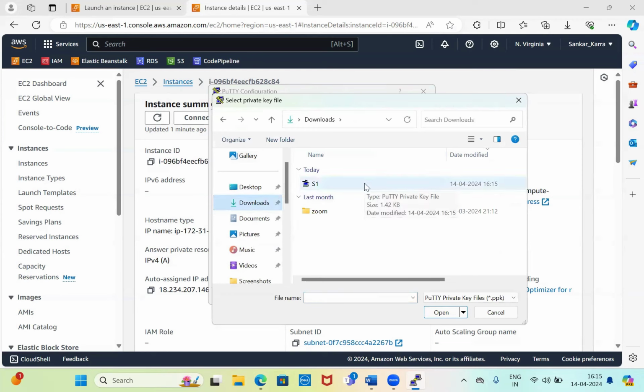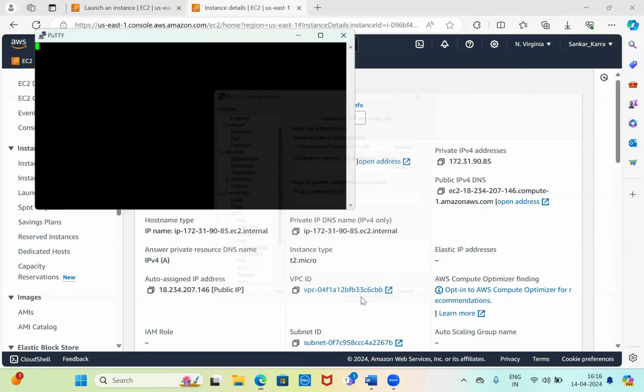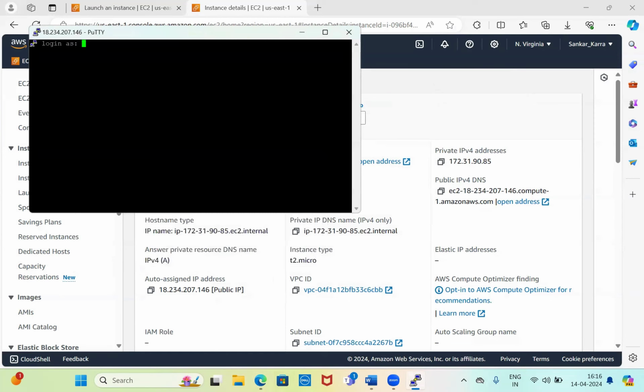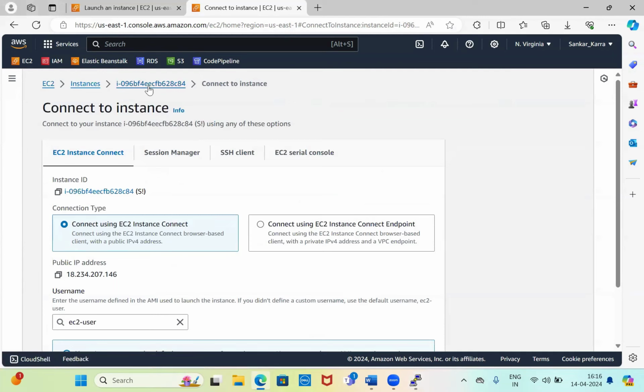Check, this is the PPK file. PPK is an abbreviation for PuTTY private key. Select the PPK and open. Accept. Login as: check the username. Along with the IP address, the username is ec2-user.